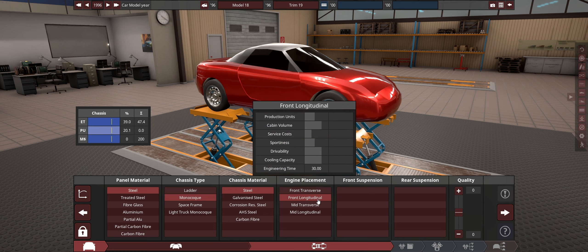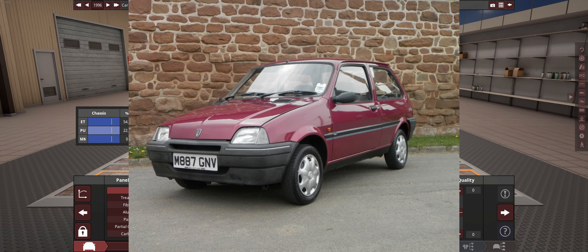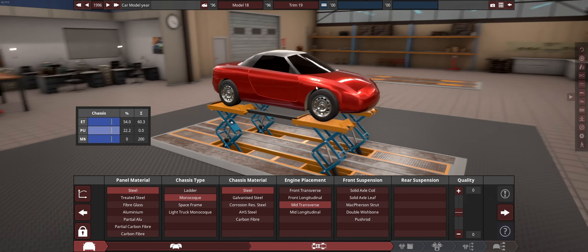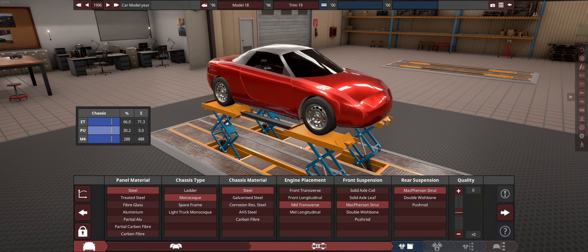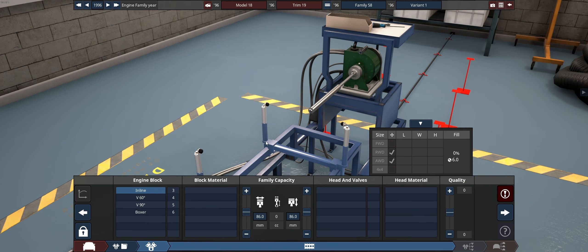They took some of the most bland stuff and made some of the best cars that's probably existed in a very long time. We got a mid-transverse. So what they did is they took the Rover Metro, which apparently is quite an abysmal car, and they took the front drivetrain section because it was front-wheel drive and then put it in the rear, and then basically put the front drive section in with just the suspension only. It was so weird. So we got McPherson strut in the front and McPherson strut on the rear. It is unusual. And on top of that, the suspension itself is unusual, but more on that later.